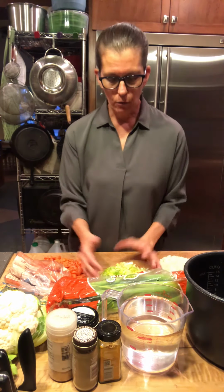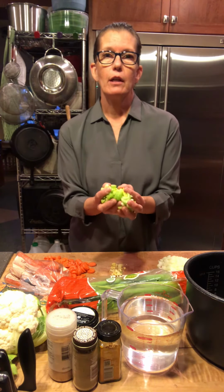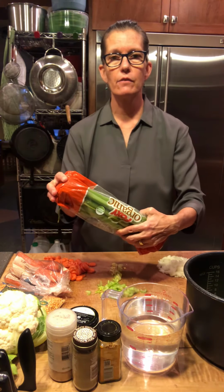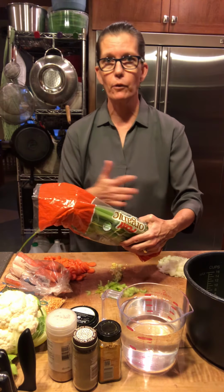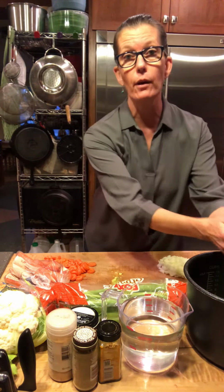So we're gonna start with what I've already chopped up. I know it's cheating, but you don't wanna sit there and watch me chop things forever. So many things start with carrots, celery, and onion. So that's why if I have this size thing of celery, I'm never cutting one stalk of celery. Impossible. I'm gonna chop the whole thing, or at least clean the stalks and have them in a bag, so when I do need it, it's easy to chop. I don't have to start washing things, right? So that's the key. Prep means things are clean, they're chopped, they're ready to go.